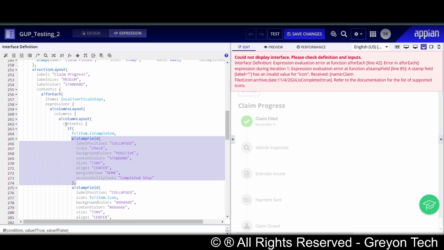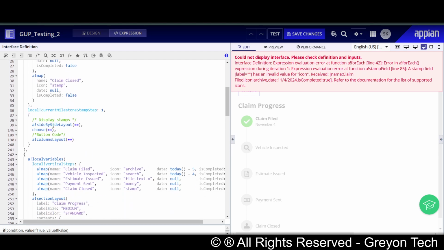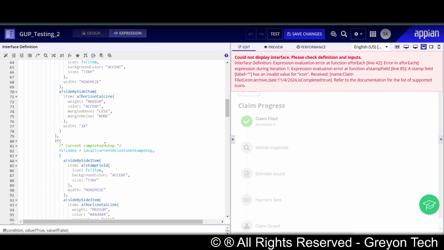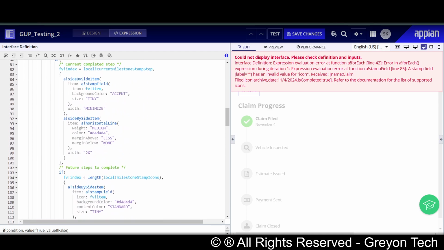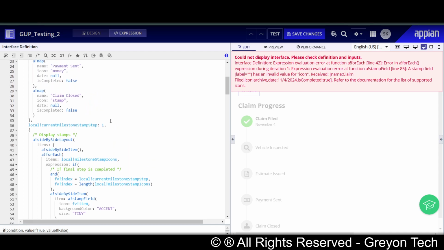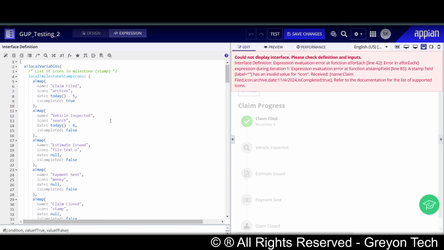So let's go to the side by side layout and transform this into a column layout actually. So we are having a side by side layout where we are having local bank milestone stamp icons.